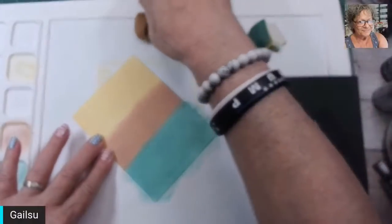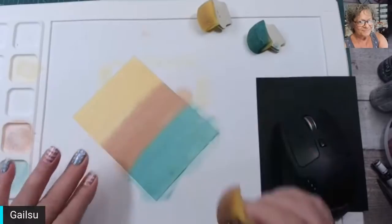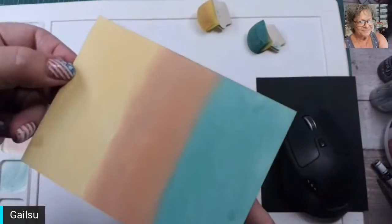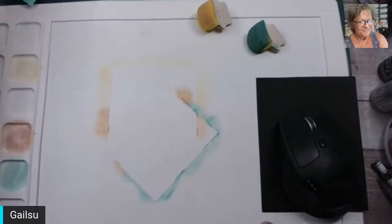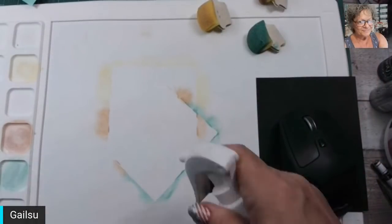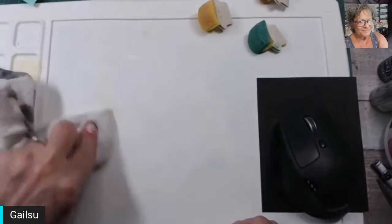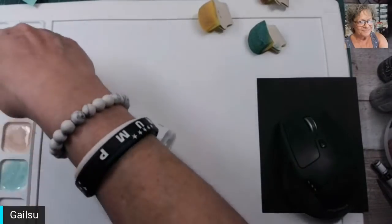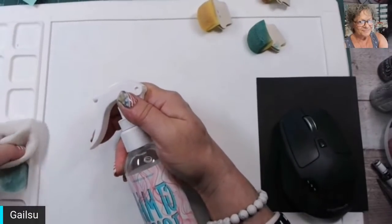And then you can go back to this one and smooth that out. So there's one background. So I'm going to move this aside, but you can see that it's still a little wet. So you can also hit it with your heat gun. So I'm going to do all three backgrounds at first, and then I don't have to get messy again, except I just might want to show you one other technique at the very end. That's on the video.